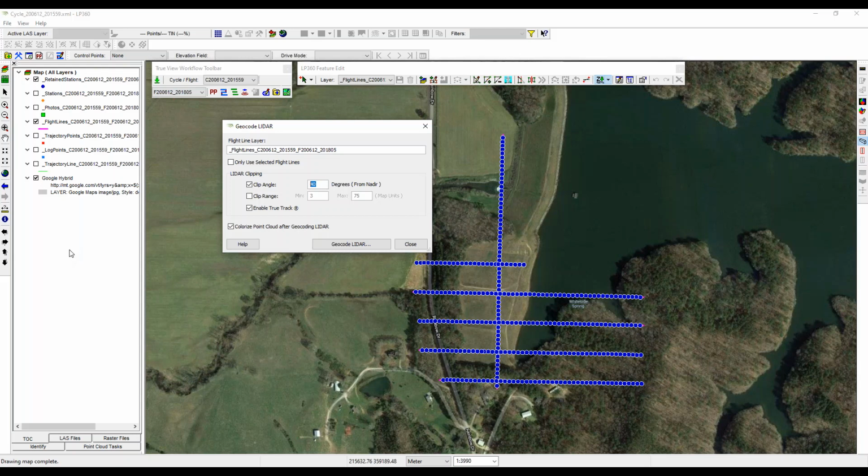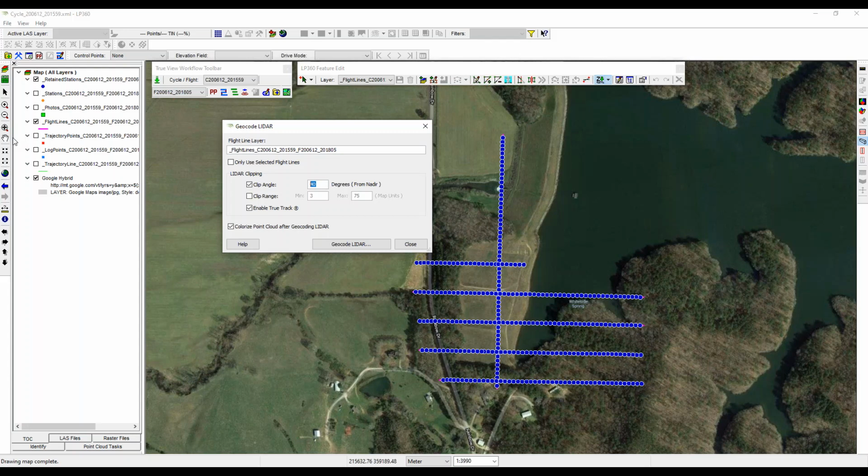All right, so this enable true track, I'll talk about that a little bit. What true track does is it takes the dynamics of the aircraft out of the processing.